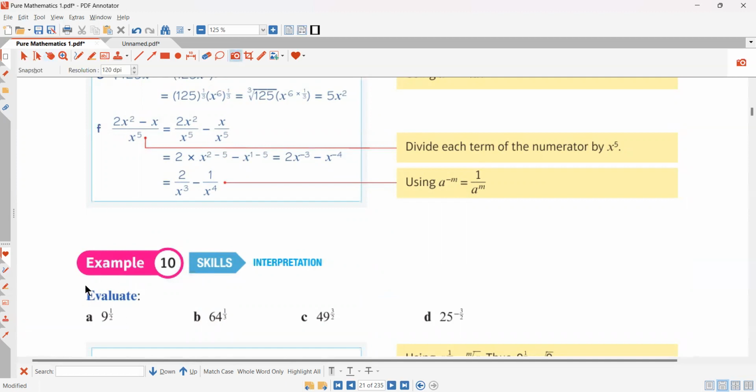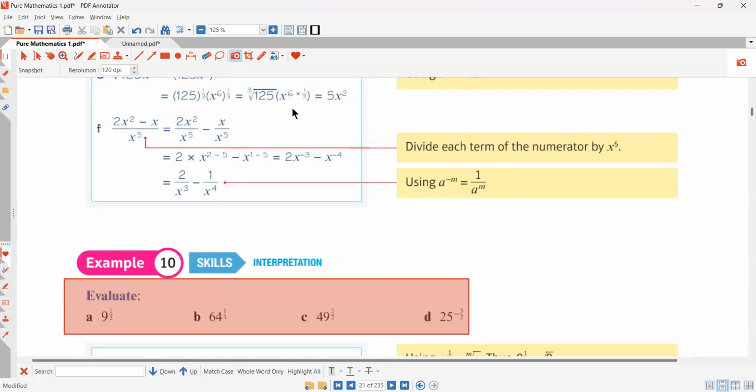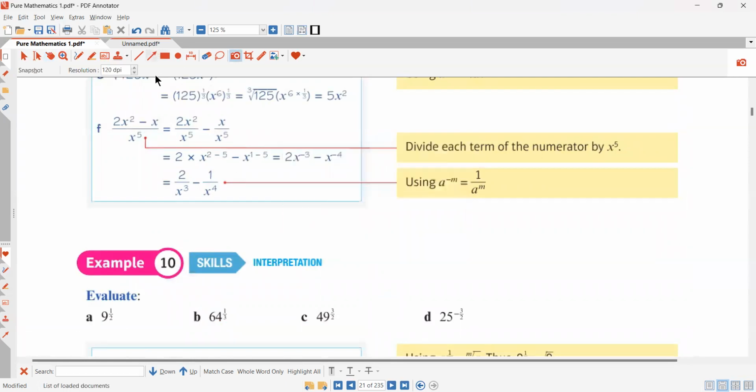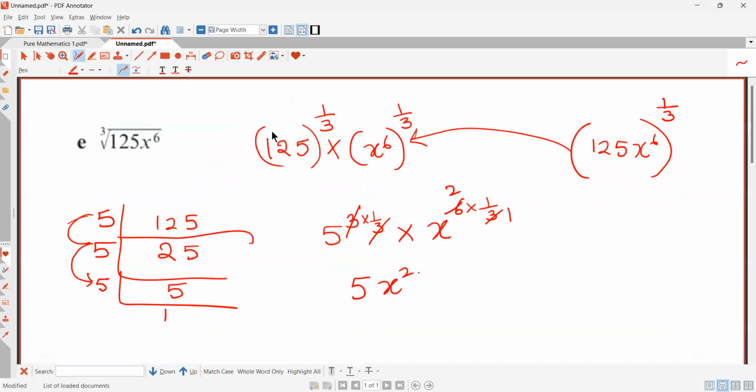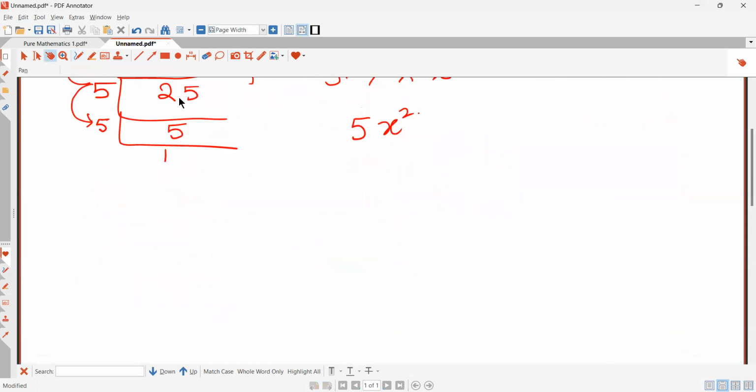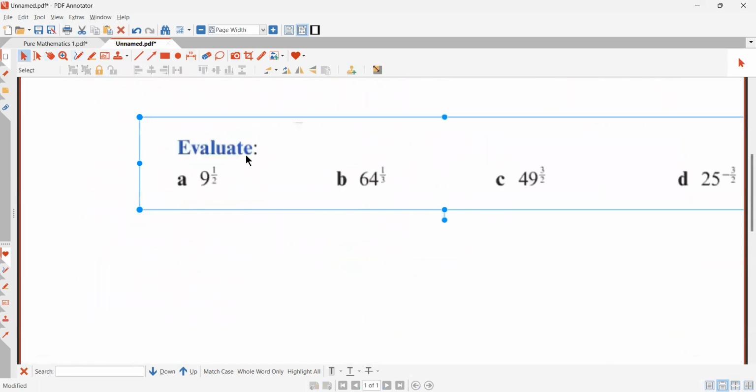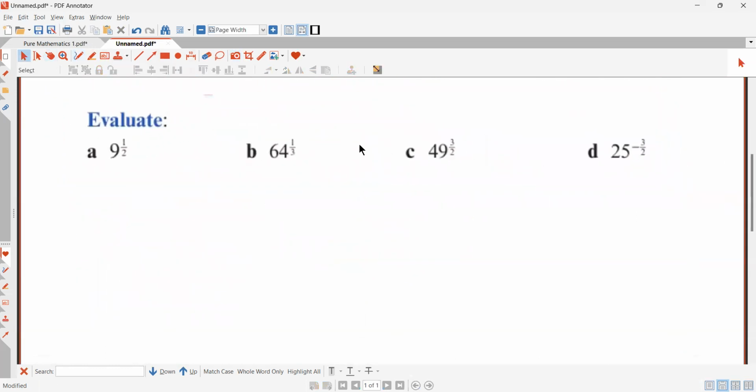This is example number 10, which we are doing right now. Online, please learn the manual method. This whole thing you did manually. What if there were bigger numbers? What would you have done? Let's start anyway. This is 9 raised to half. Okay, instead of 9, remember, you know what the hint is here, by the way? Let me tell you a very small hint for these kinds of problems.